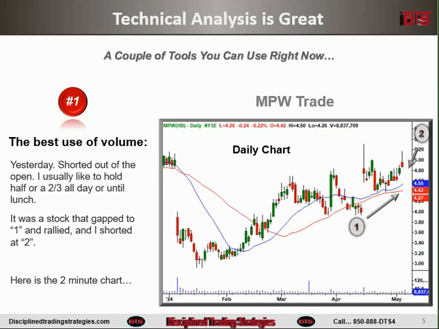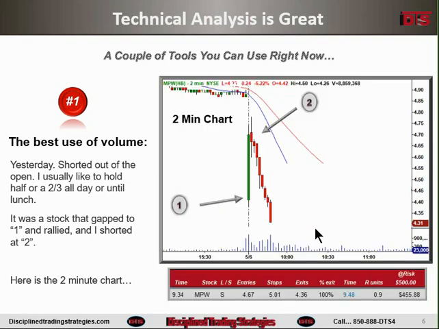So let's take that and go down to the intraday chart. So we're going to open down here on the 2-minute chart. Here we go. Ready? Daily chart, 2-minute chart. So there's that open. There's that gap down. And we run up in here, and I shorted 467 by 501. Note where my stop is. My stop is above this area up here. So really using kind of a wide stop.